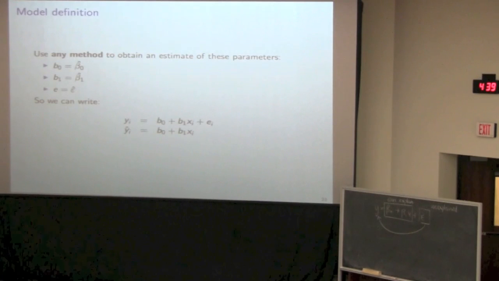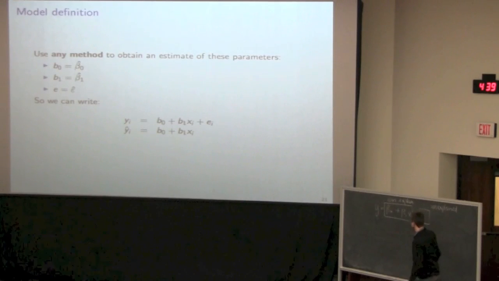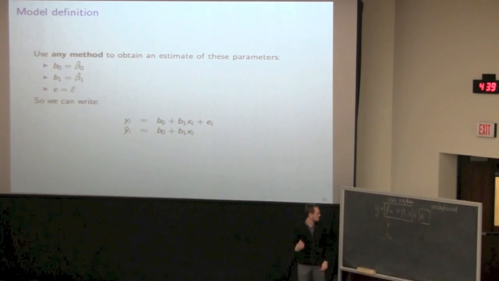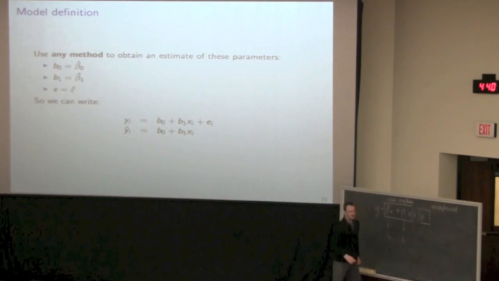Now, when we derive our least squares model, there's several ways one can go about it. We'll actually propose some options here in today's class. But really, we're saying beta 0 and beta 1 are my parameters. So remember, parameters are variables that we don't know. These are population parameters. We don't know what beta 0 and beta 1 are. And our goal in this section of the course is to find estimates of those parameters. So I'm going to estimate beta 0. What I'll often do is call that b0. That's going to be my estimate of beta 0. And my estimate of beta 1 is going to be b1.